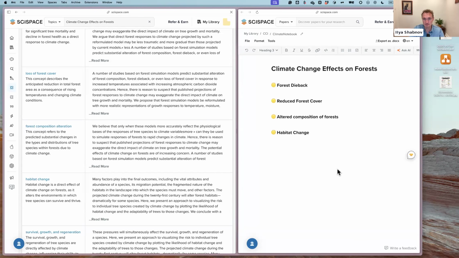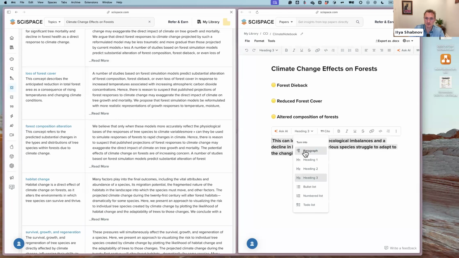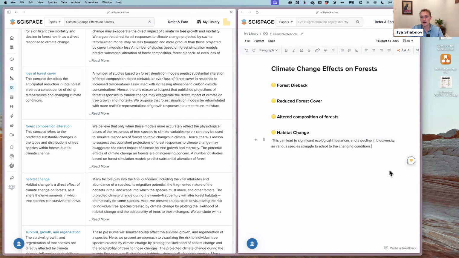Let's wait for it again. See if it suggests it. Okay, accept suggestion, and maybe turn it into a paragraph. So yeah, SciSpace will always try to help you with defining or writing, because it treats that notebook less as a notebook and more as a draft for writing, which is fine. But just keep that in mind. That's why these things pop up.